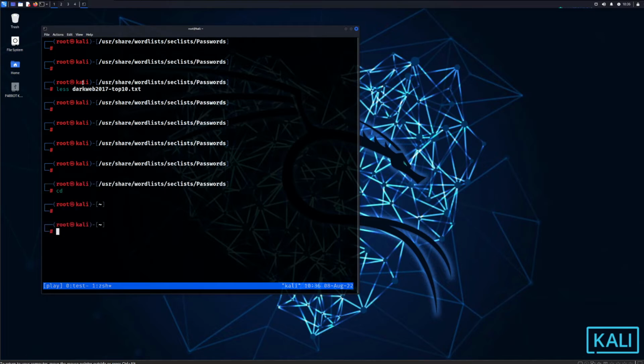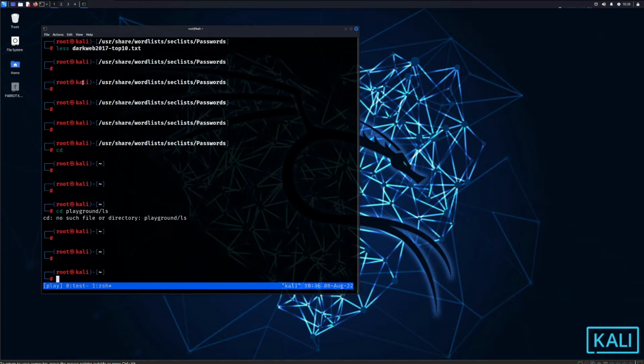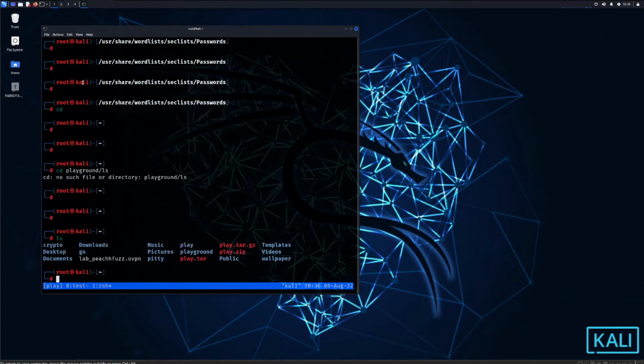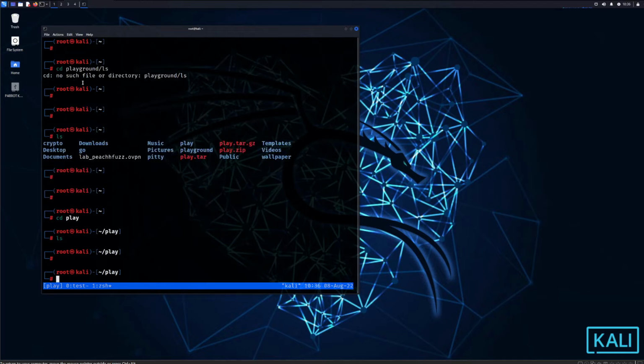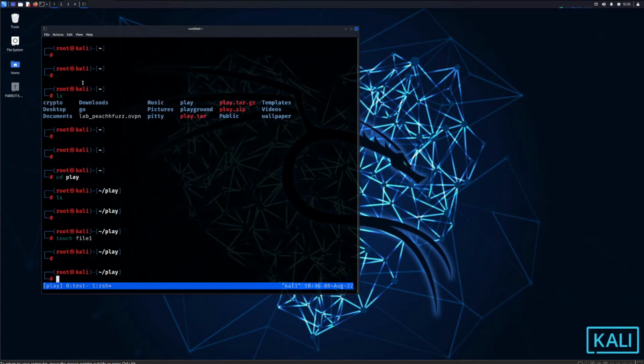All right, to sort text files, let's go back to our home directory here. Let's go back to Playground. Okay, we got a fresh directory here. Let's make a file here. Touch file1.